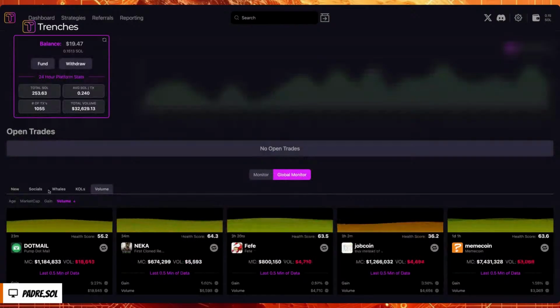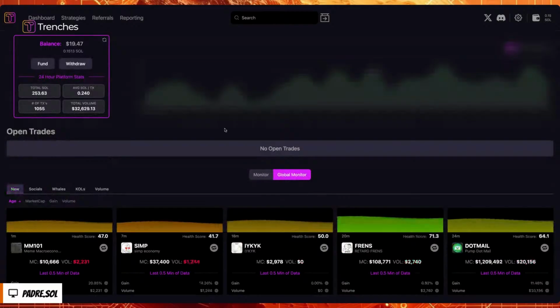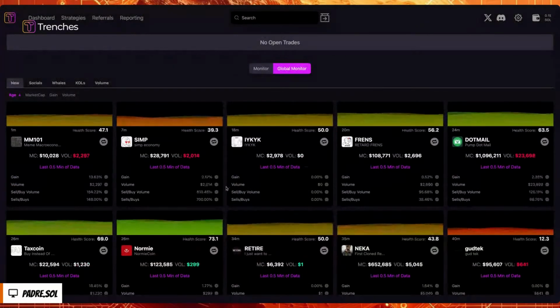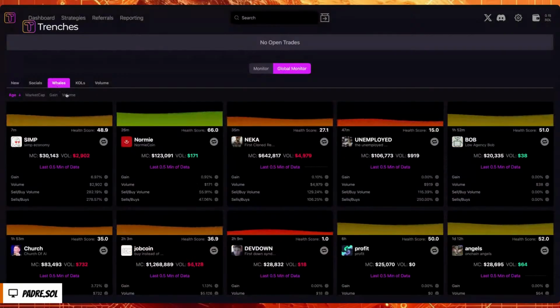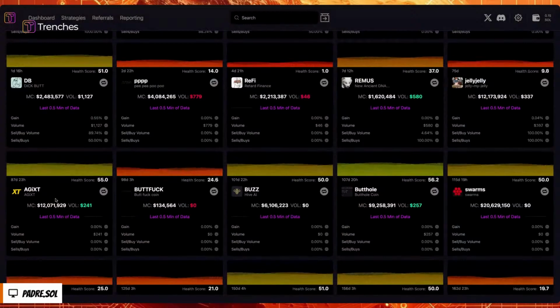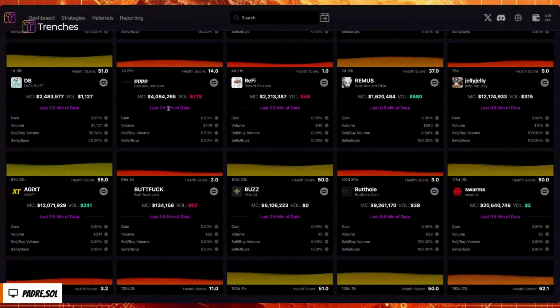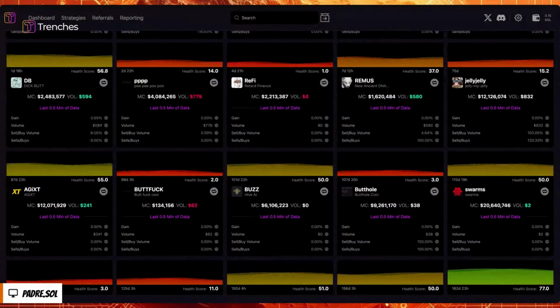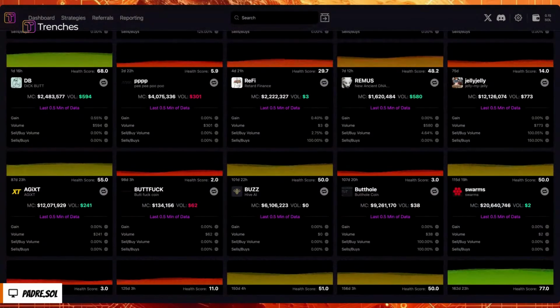Obviously, different opportunities exist. If you like the new tokens, you like the ones that just came straight off of Pump Fun or something like that, there's your section for new people. If you like people that are like whales are, they're typically buying stuff days old. You'll see stuff in here, they just bought Dick Butt again. It's usually 3 to 5 whales in a period of time that are buying these tokens. That's why they get detected and they get displayed for this queue.